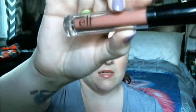I only have one thing, and I actually have it on my lips today. I haven't been wearing a whole lot of liquid lipsticks this month. I don't know why. I guess just with the warmer weather, I don't like having the feeling of matte lipstick heavy on my lips and dry, and I'm kind of over it at this point. So what I went for this month more often than not is the e.l.f. Tinted Lip Oil, I think is what it goes by.